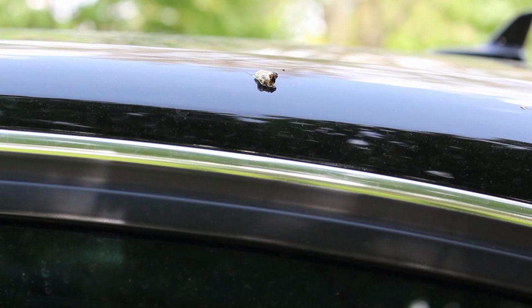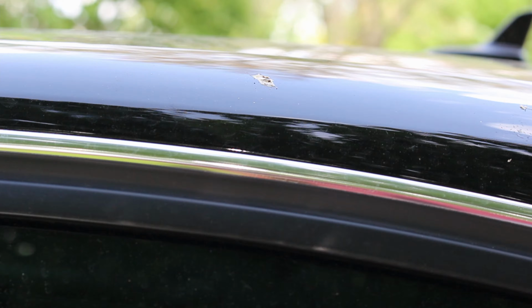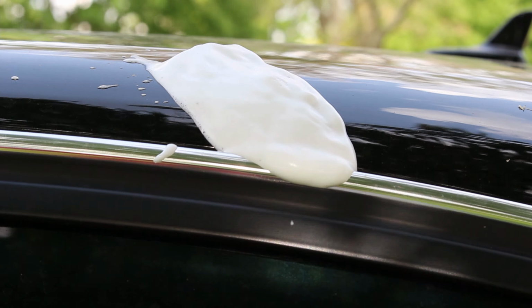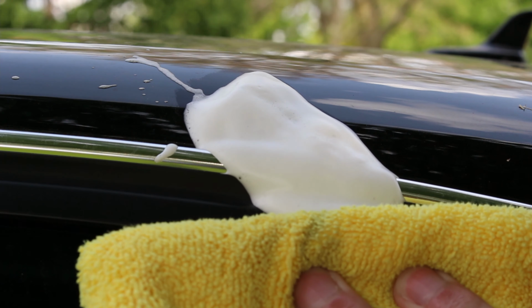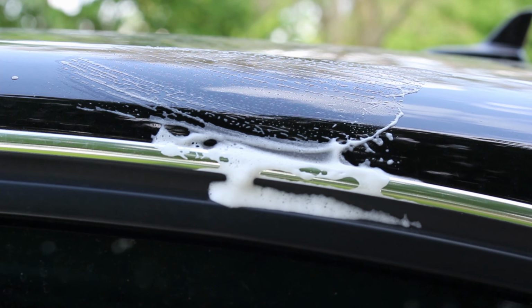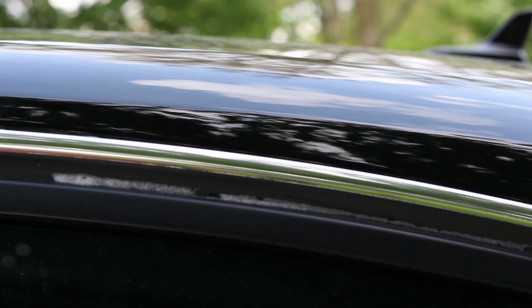Now, in situations like this one with the black car, if there's a huge piece like that, you can always kind of pick at it or knock that off. Then once you have just the surface layer of the bottom part of the bird poop, that's when we're going to use the IK foamer, or same thing with method 1. That's when we would use the microfiber towel with a wet microfiber towel. We don't want to contend with more than we need to. So if you can pick something out or knock something off, that's always the best way to do it. So method 2 is really incredible.